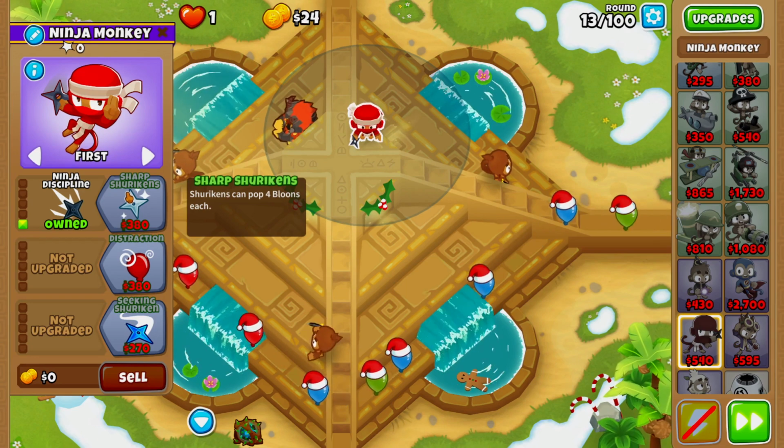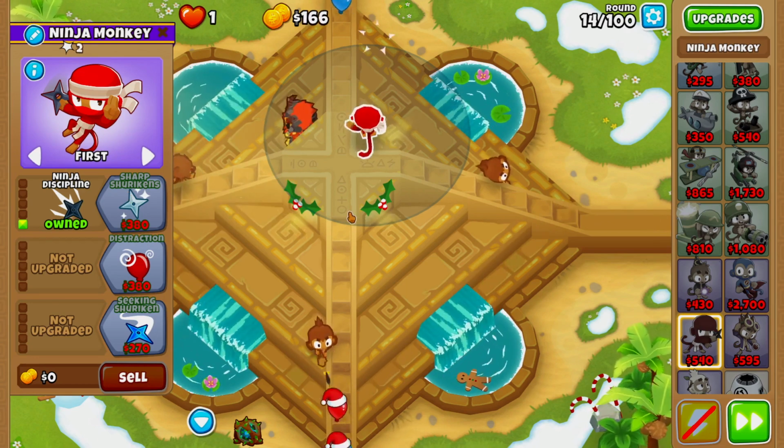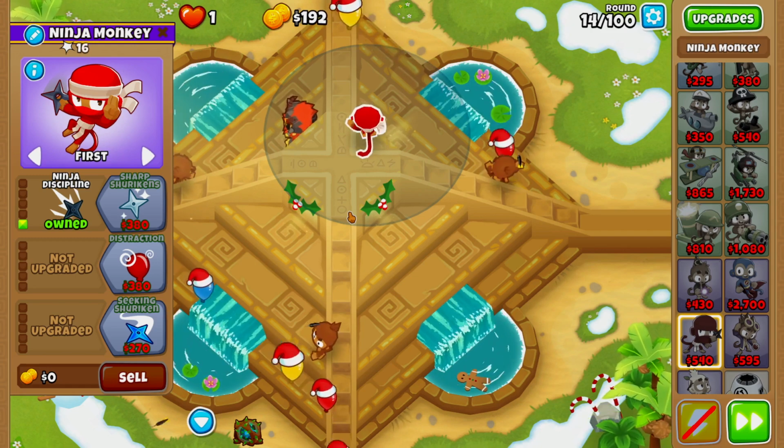Now, much similar to what we've done in the past, we're going to be upgrading our ninja monkey to ninja discipline. Following ninja discipline, we're going to go ahead and buy seeking shurikens.